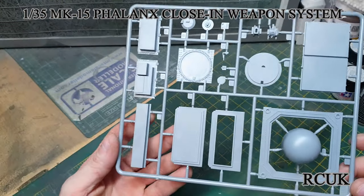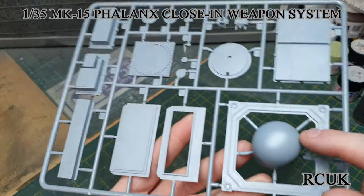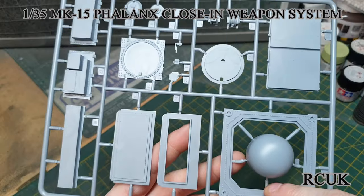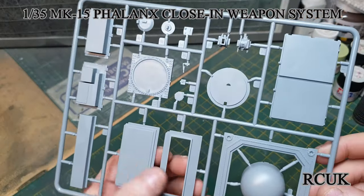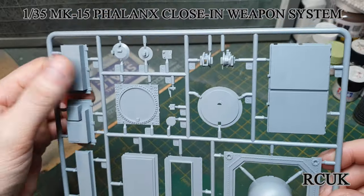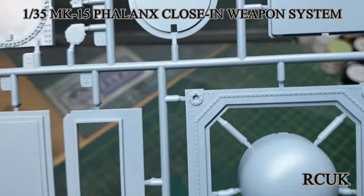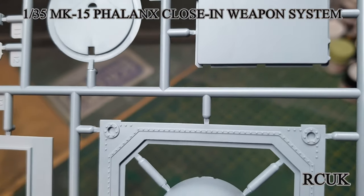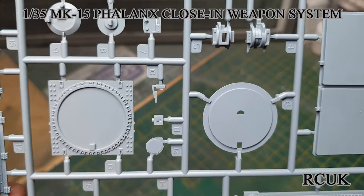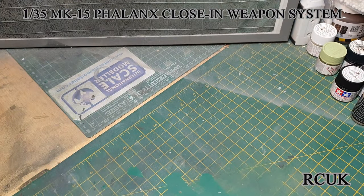In this one we have part of the upper dome, structural floor, some kind of side wall. This is the bottom of the dome, side walls, more structural parts. Again, the detail is all with the bolts and stuff. So we're going to take a nice wash.